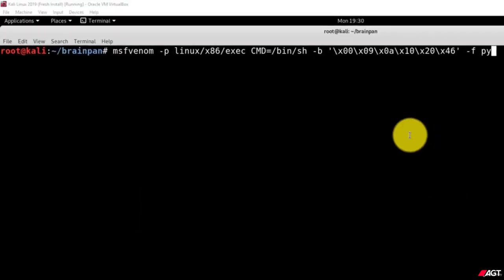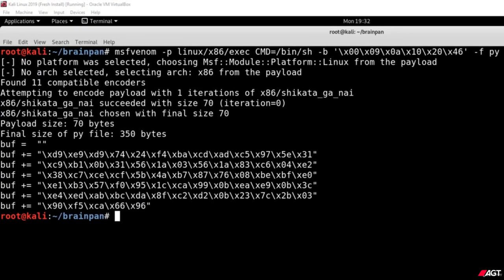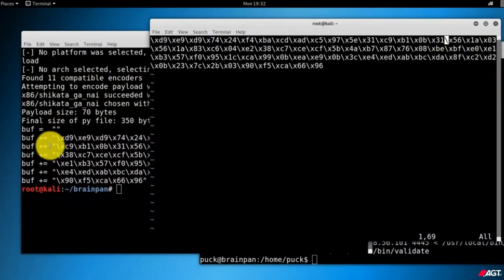Now we are going to generate our payload with MSFvenom. What this is going to do is create a payload which will execute the command /bin/sh, excluding the bad characters that we discovered earlier, and also 00, which I described earlier, is always a bad character, with a format of Python. Okay, we're going to use this payload for our final exploit. But first you need to clean it up a little bit. As you see here, I removed the buf plus equals and all the unnecessary spaces and double quotes.